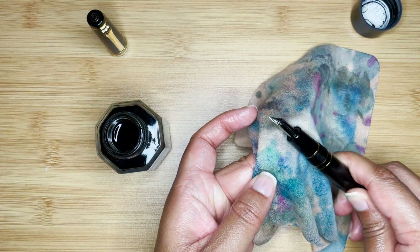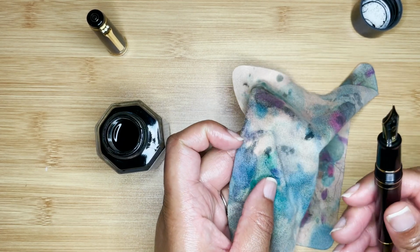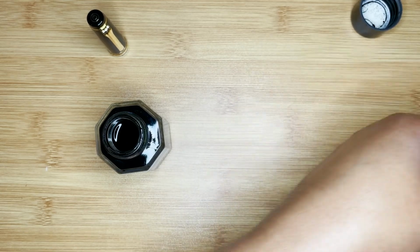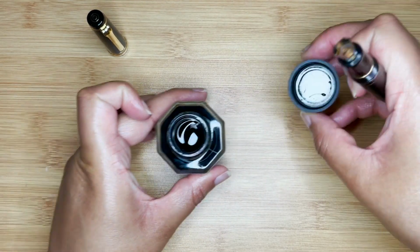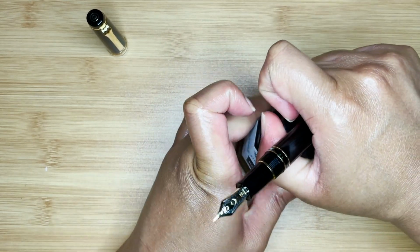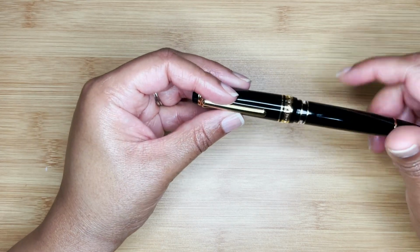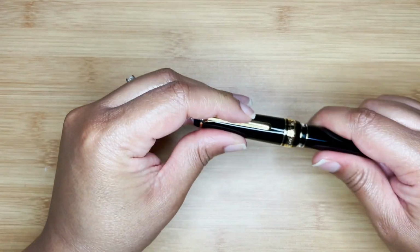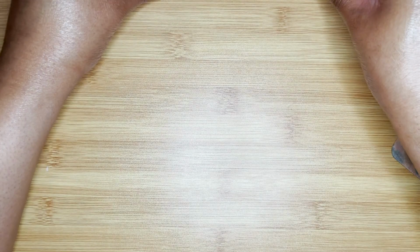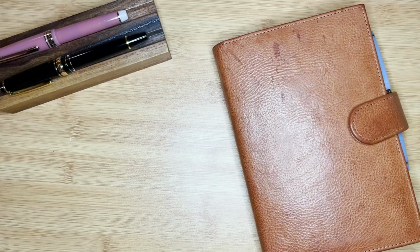I'm not too concerned about whether or not it's a full fill. As we all know, I have quite a few fountain pens inked up already. So I'm going to get some paper and we are going to do some writing samples on these two pens.